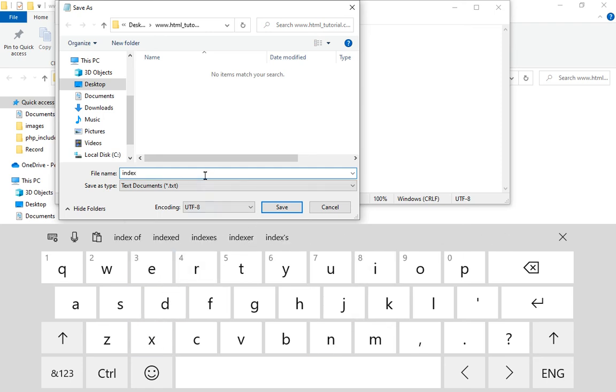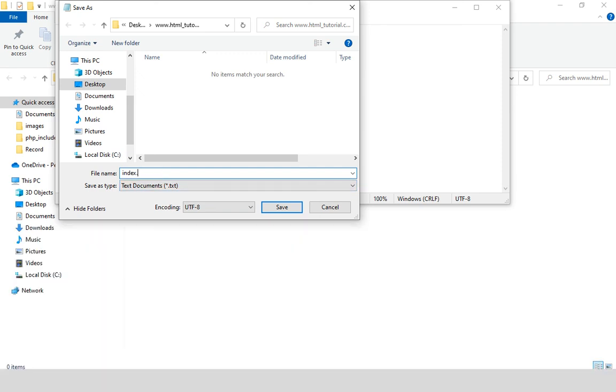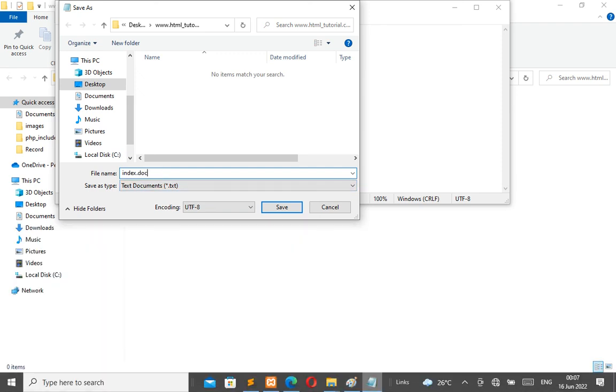Okay, now we have to add our extension to it. This is the name of the page. You know, like I said, you have a txt. If you say with doc, anytime you want to open it, it's going to open with Microsoft Word. If you say with .jpg, it's going to open in form of picture, or .jpeg, or .png, or GIF.